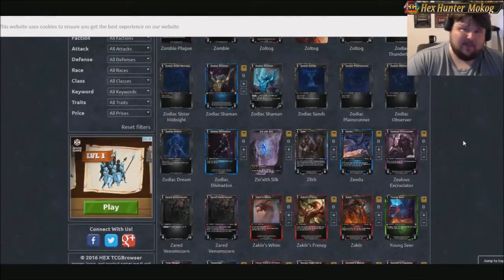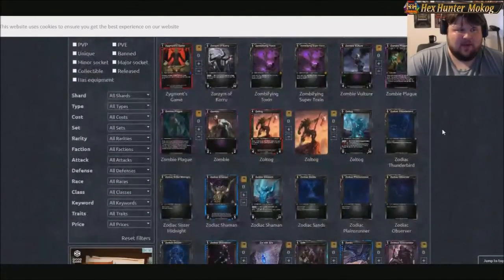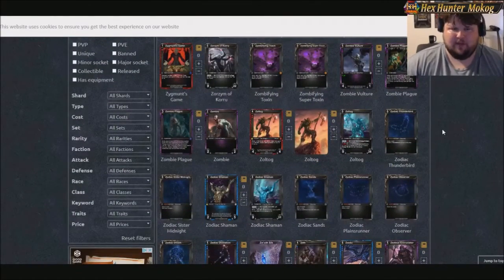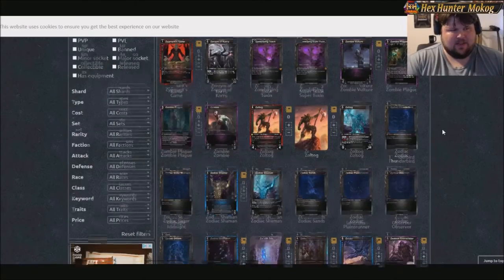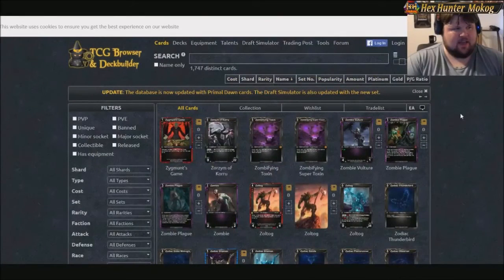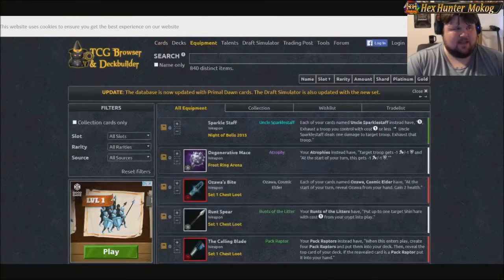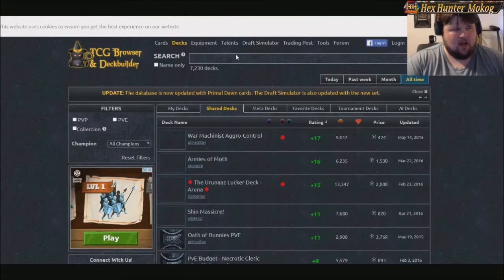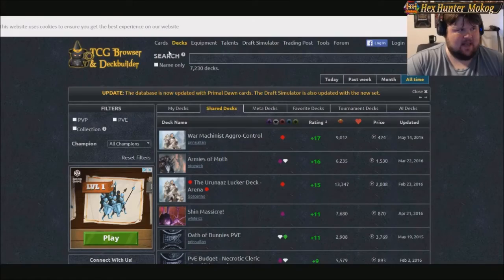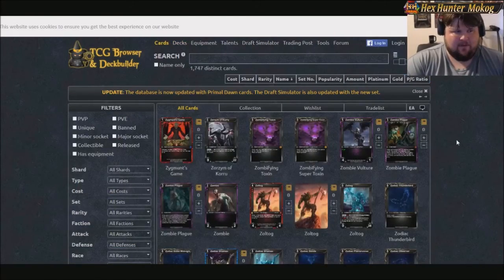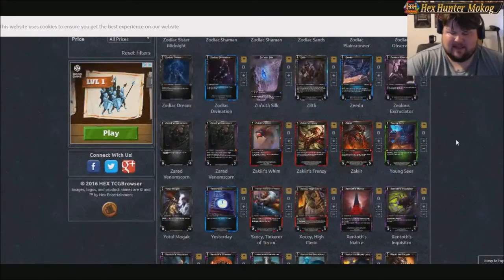In addition, this also happens to have its own API, and that's one of the great things about the developments working with our community, is that we have quite a few API developers that are making it easy so that you don't have to always manually input your material. And what that allows you to do is to manage your collection, use various services like there's a trading post service right here where you can check and see what people have going up for trade. You do have to log in for that feature, of course. But you can check out equipment and talents. You can see what decks and the like are going up here. A lot of fantastic things are shared through this site, and it is an amazing site for many purposes, and they've been a stellar force for the community here, and I can't recommend it enough.